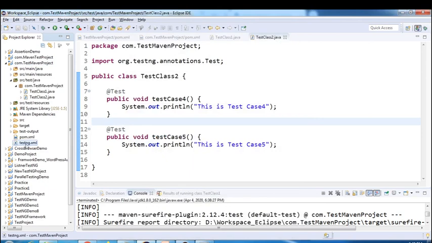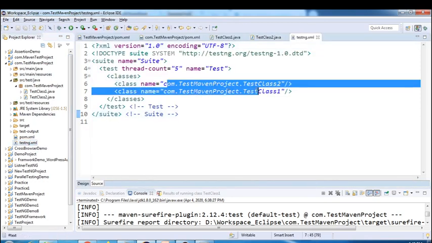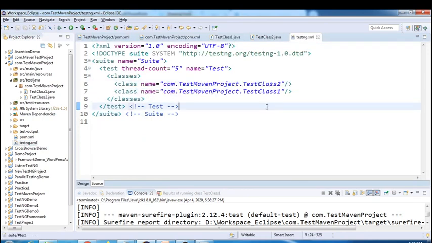You can keep this testng.xml in resources as well, but right now I'm keeping it here. This is my XML, and it includes both our test classes. Tomorrow we may add some more test classes here, or exclude some test cases as well.